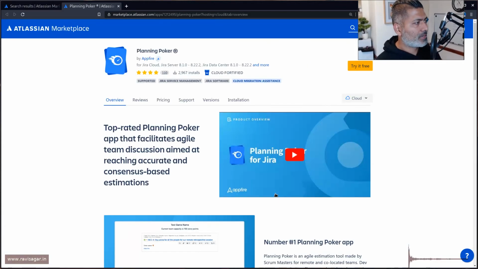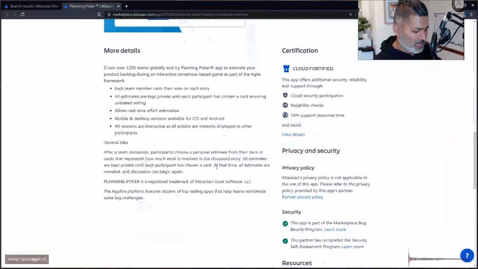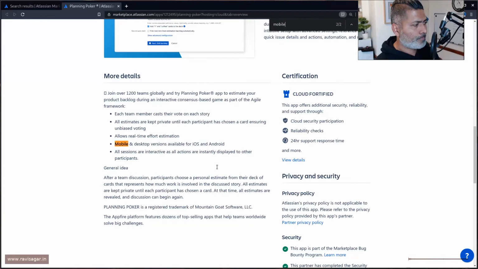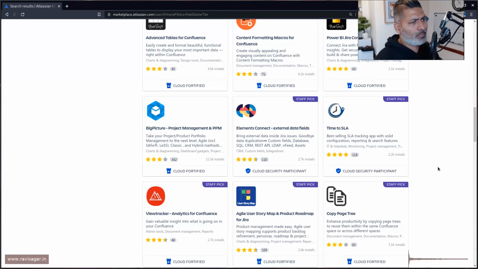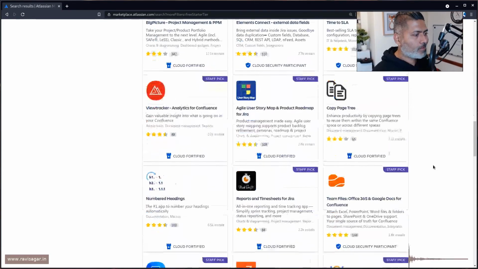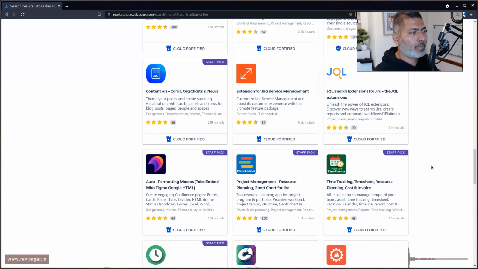So let me take a look at Planning Poker. I believe they had a mobile app. I'm not really sure if it's the same app. Yeah, I think they do have a mobile app for doing, I mean, in case you don't know Planning Poker, do a Google search and you will come to know. It is, I believe, a good way to do your estimation. And let me take a look at a few more, if I can recommend you by looking at the list.